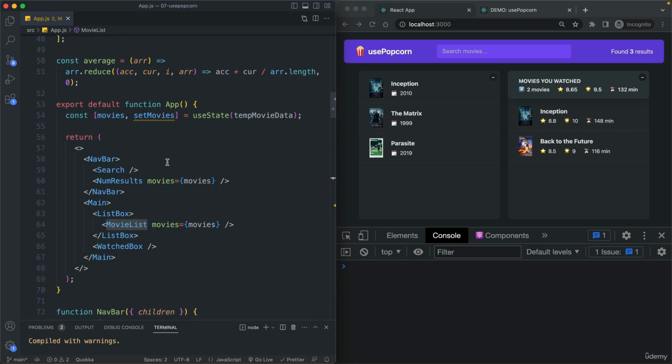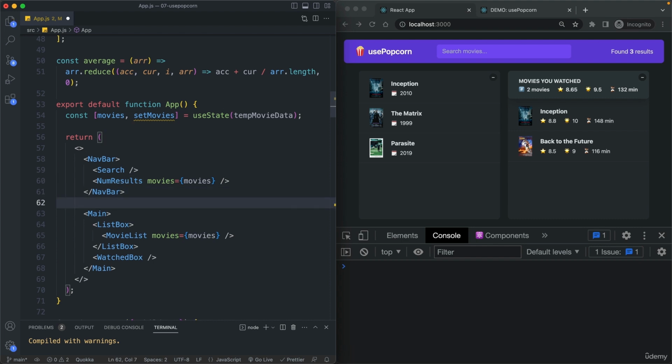So as I just said, we are in the app component, and now, thanks to all this composition here, we can pass the movies directly into the movies list, which is in fact the only component that does actually need it. Not this one, but only this one. And of course, also this one. Great. So this is actually a really, really nice way of building layouts in React applications.